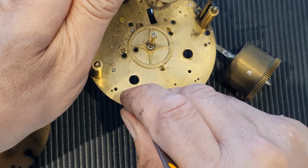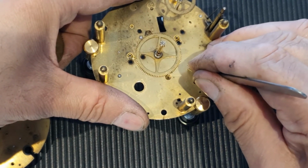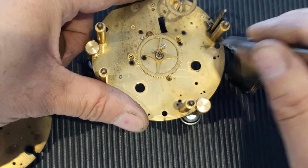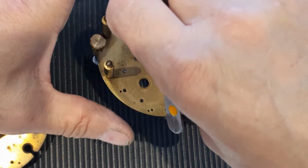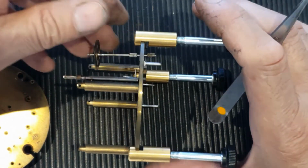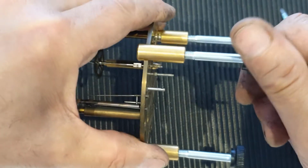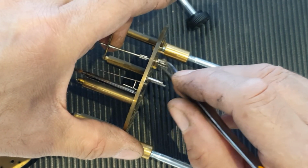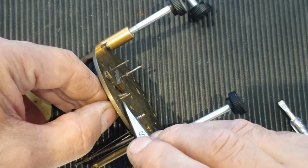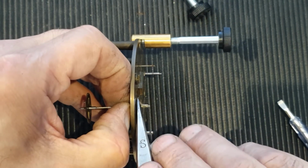And on here, I'll write W. And on here, I'll scratch two little dots so I know where those bits go. This one, I can remember struggling, thinking, what am I supposed to do here? Let me just get rid of that. That little flag bit there is what sets the amount of chimes and things like that. That's just got to slot off.